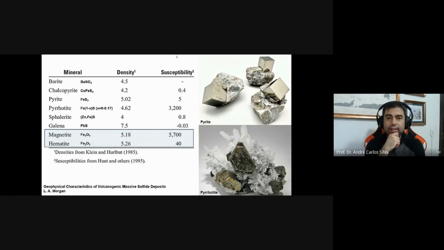Again, pyrrhotite has 3,200 when compared to the other ones that are like 0 point something or even 5. And we have galena, and galena is minus 0.03, so it's repelled by the magnetic field. And then you guys are going to say, oh, but galena we can definitely separate by density. Yes, and that's the beauty of it. So on the first stage, you can remove pyrrhotite, and then you have your pyrrhotite concentrate. And on the second stage, you can remove galena, and then you can definitely have your lead concentrate, okay? And then you remove almost all of the contaminants.